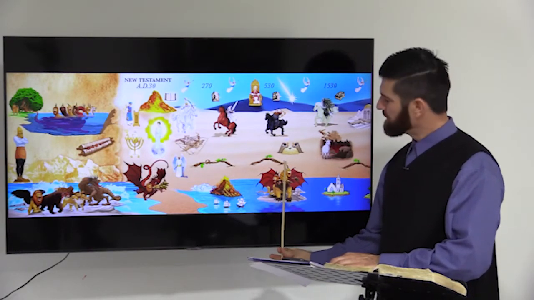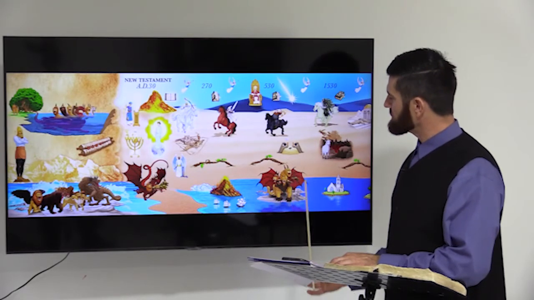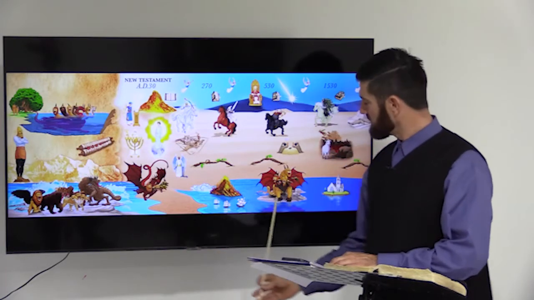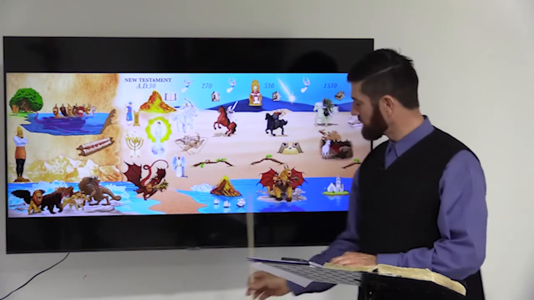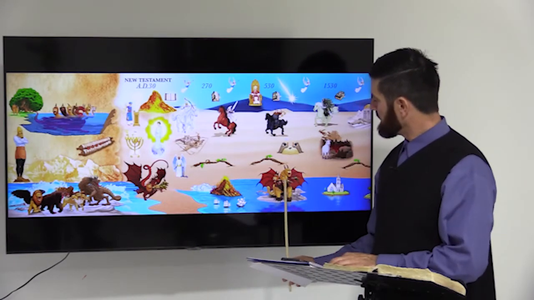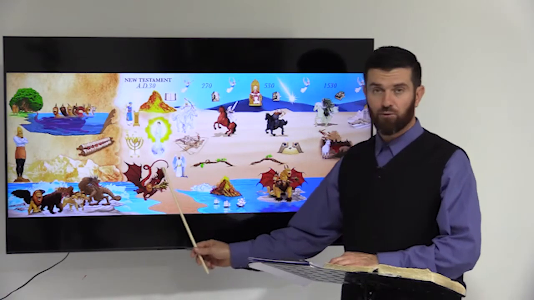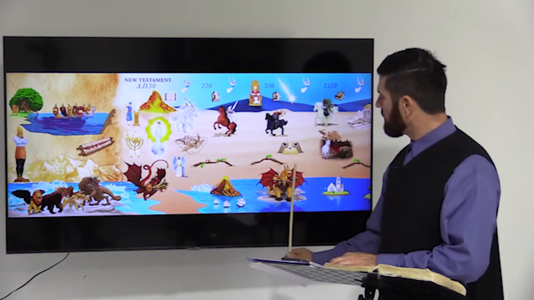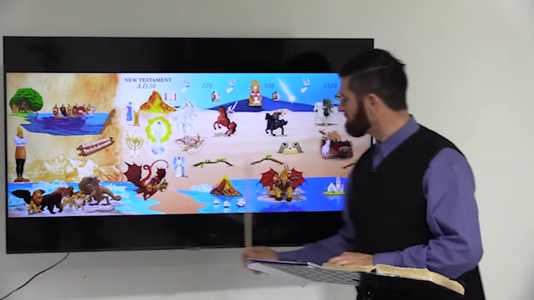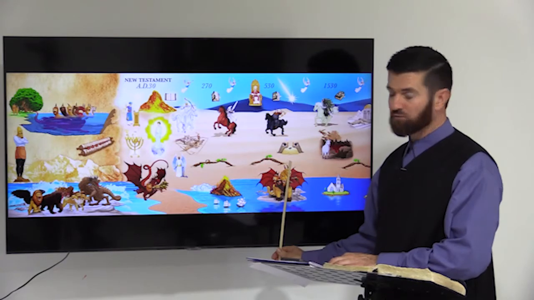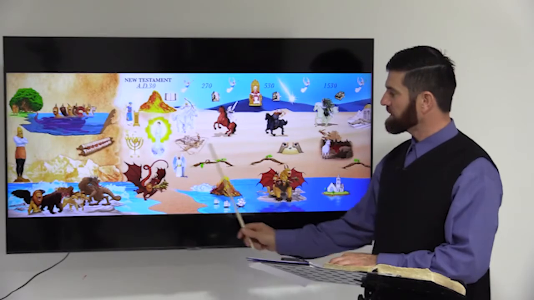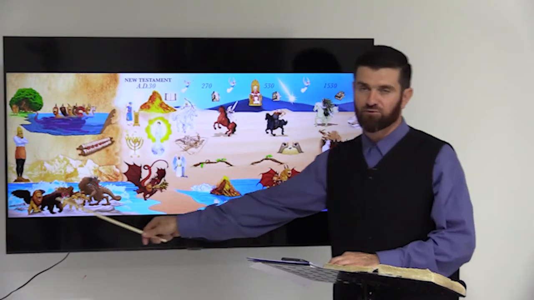How do we know that? Well, because when John sees this beast, he says it's like a leopard, which is the 3rd one in Daniel. His feet, the feet of a bear, which is the 2nd one in Daniel. His mouth as the mouth of a lion, which is the 1st one in Daniel. And he got his seat and his authority from the dragon. So we know that all these beasts came before this beast. That's very obvious, because when John sees this one, he starts describing and showing us that he got his authority, and it looked like these different beasts.